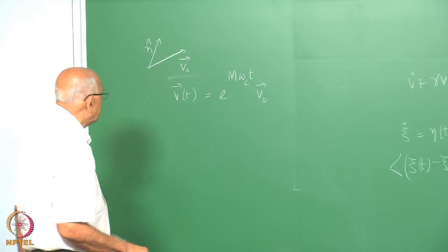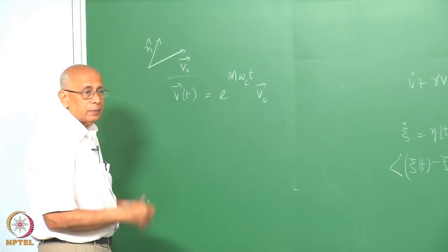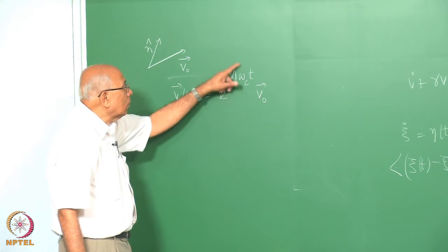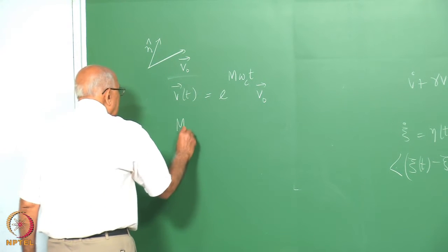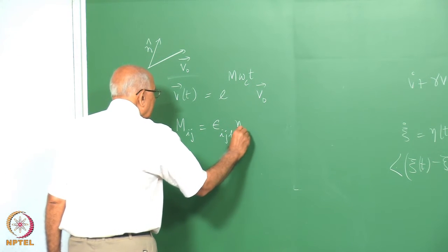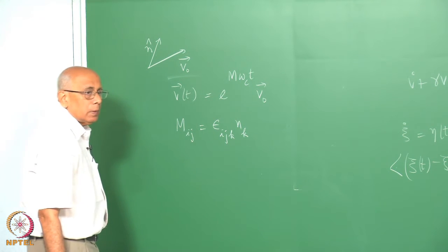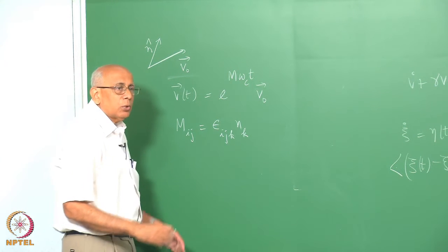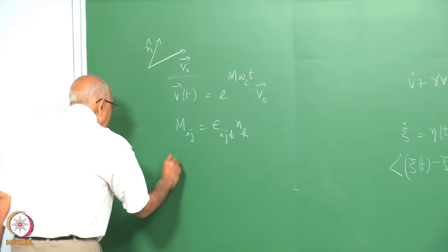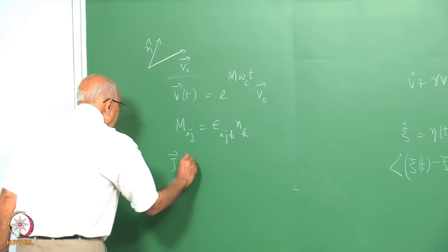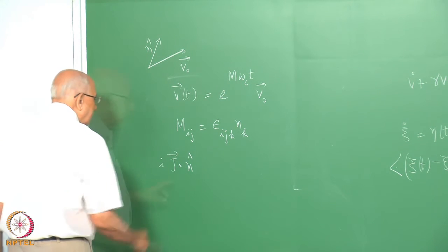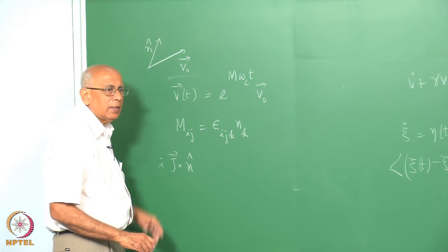Okay. If you did not have any friction, before you took any average, this is all that would happen. This is the rotation matrix, remember that M_ij in 3 dimensions. This is actually, once you write the generator of rotations in 3 dimensions, so what has been written is i J dot n, precisely what it is in 3 dimensions.